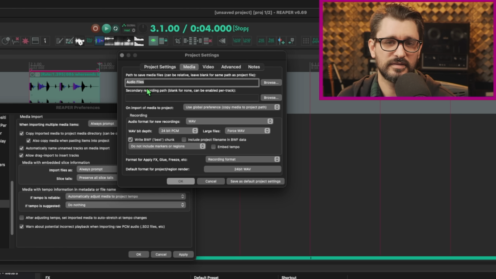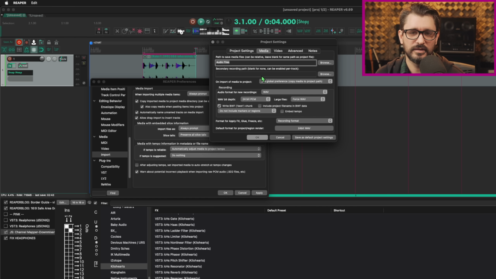I suggest you just type this in as audio files or media, and that will create a folder for every project that copied and pasted, imported media goes to. So there we go, audio files, and now wherever you save this project, so my project / audio files is where all your media will be. Now, there's certain projects where you're going to be copying and pasting media. Maybe it's video files, very large files, and you've already organized them in a certain way on your drive. Maybe you want to keep all your B-roll library in its own folder and not copied for each project. Maybe you have template files that you want to keep in the same spot, so you're not duplicating these files for every single project that you work on.